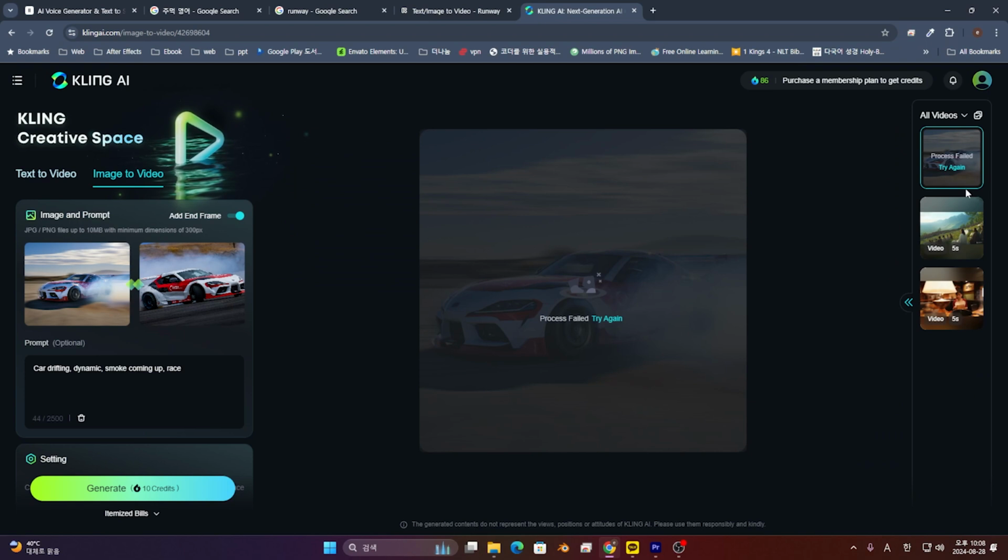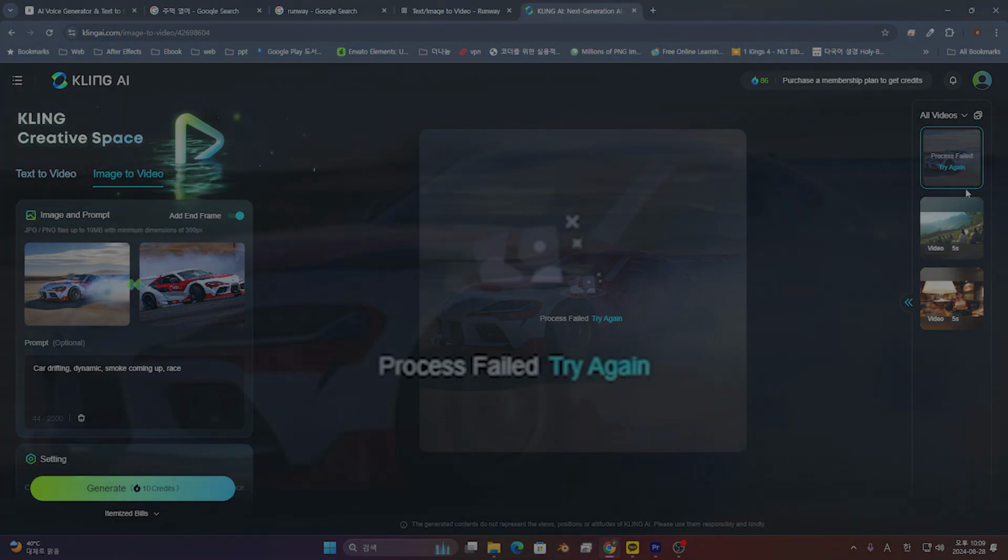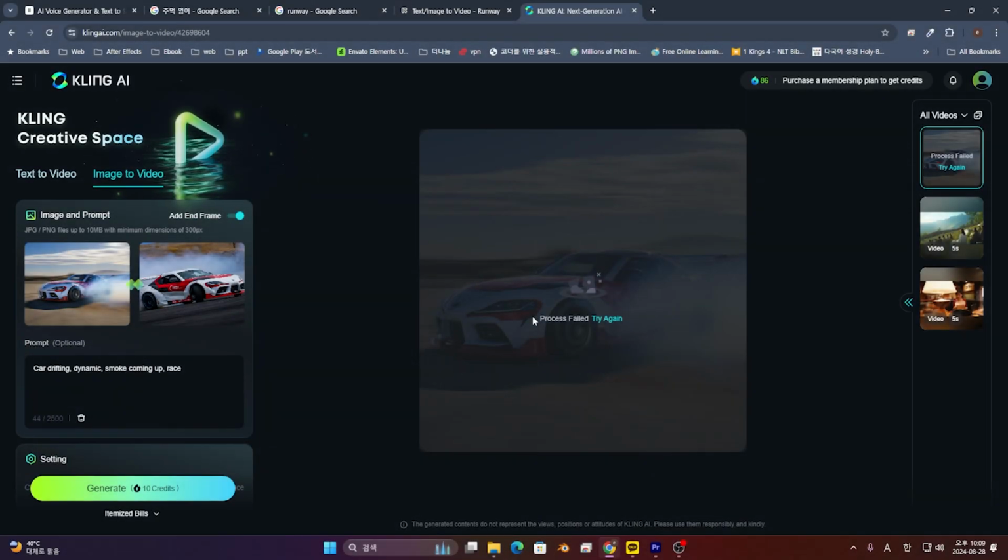And also there are a few errors that appear right now as many people come to generate video with this AI. There's too much traffic, and the AI might be slower, or it can be like me. Process failed. This appeared to me now a third time, and this is because there are too many people using it. AI keeps making my job later and later, and it's finished. Still process failed. This error is only appearing in image to video, but it might work when you try it because it depends on the person.